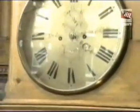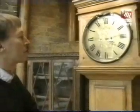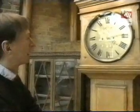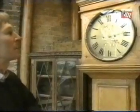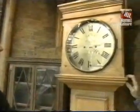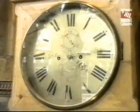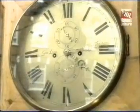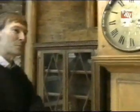Now, how about the clock face? The face is rather nice. It's quite a rarity in a pine long case in that it's brass. Most of the faces of this period were painted. It's also got an 8-day striking movement, which is unusual, but a number of West Country clocks, and this one was made in Bristol, very often wear brass faces. We've found a few in the past, but they're quite unusual. Yeah. Well, it's beautiful, and thanks for showing it to me, because this is just the inspiration I need to build a clock back at the new Yankee Workshop. Well, I hope you'll be able to afford it, and we'll make a price to tempt you.